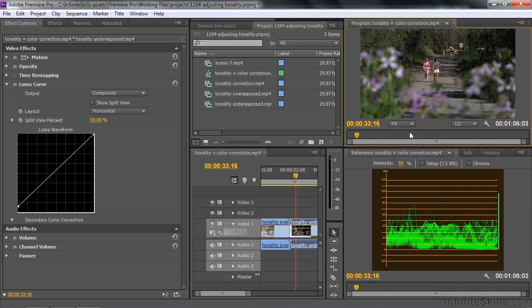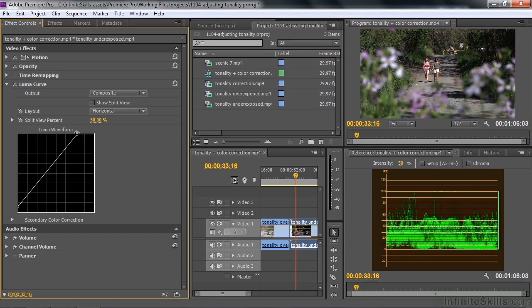There you go. And now let's deal with the highlights, the top end. We need to lift the highlights. So up here at the top, obviously if we pull it down, it would be the wrong direction. So left is up in this case. Lifting the highlights, getting off to about 100, and you begin to see little traces touching the 100 line there. But those guys are not so big that they're going to be blowing things out. And there's probably not much detail in there anyways because it's such a small object that's illuminated here.